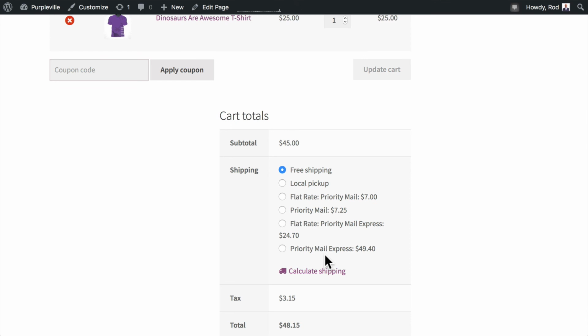It does take some planning, it takes some thought, but once you've got it, WooCommerce takes all of the guesswork out of it for you and really does a nice job. In our example, we used USPS and local pickup because they're pretty easy to set up and really powerful.